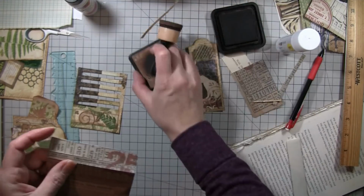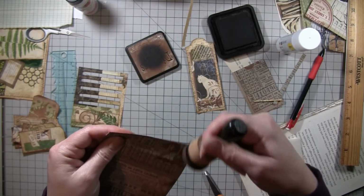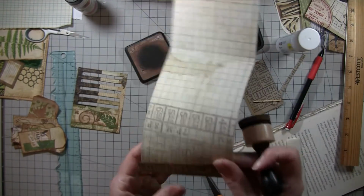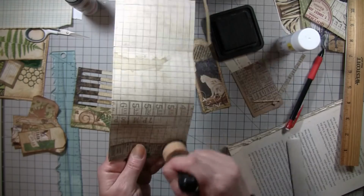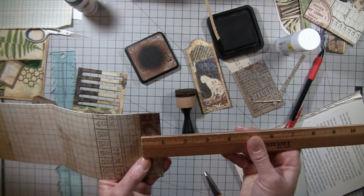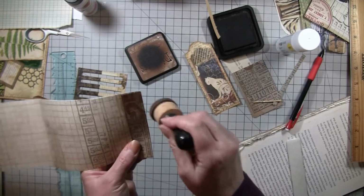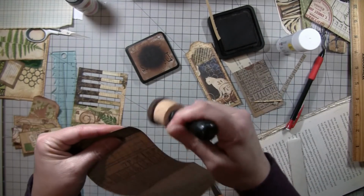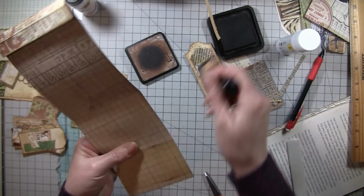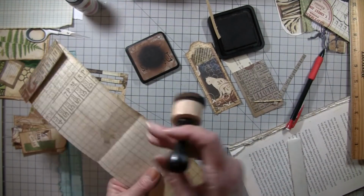So let's ink this. You don't need this gusset here. It's just I folded it wrong the first time. So just fold it up, and this fold is almost an inch, like 3/4 of an inch. Like I said, it's just really going to depend on what you're putting inside of it.